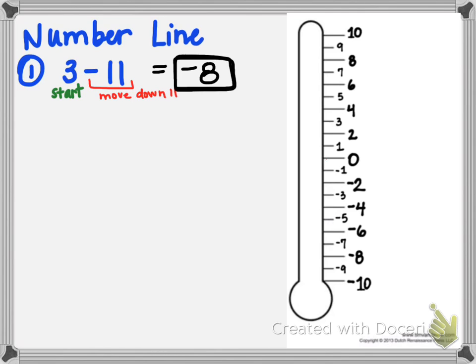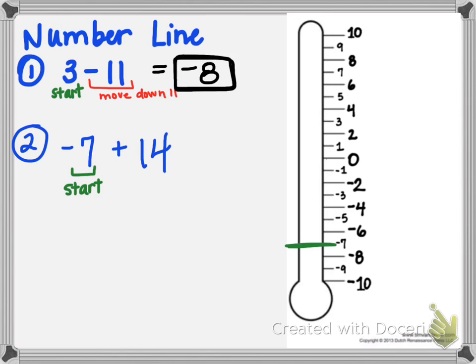What if we start, the temperature is a negative 7, and then, springtime is on the way, it is going to increase by 14. So the temptation here is just to say 7 plus 14 is 21, but that is going to be incorrect because we have a negative 7 to start with. So my very first number is my starting position. So I will start at level negative 7. Then, because I have a positive 14, a positive means move up. So I will move up 14 times.